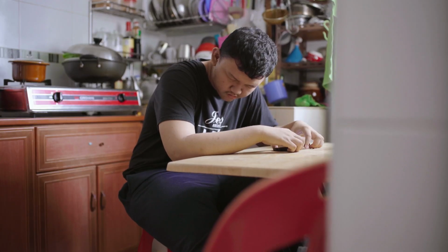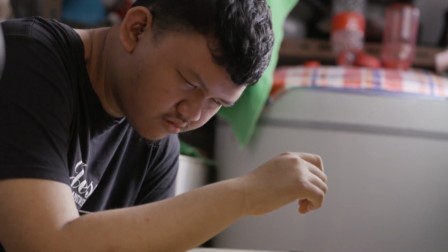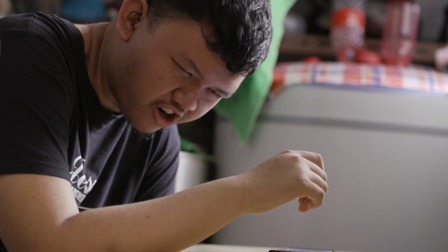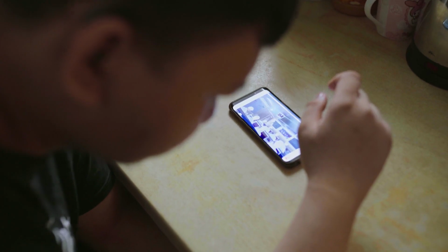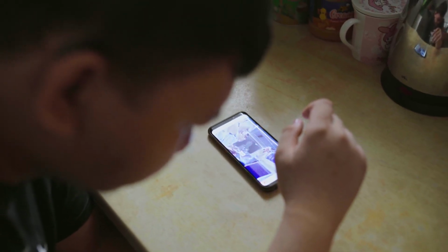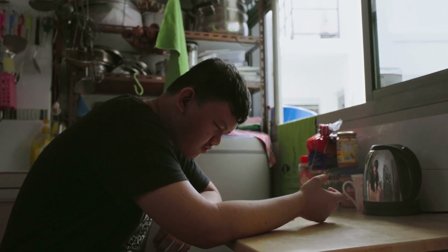My first day of secondary school, I have a sense of satisfaction that I'm able to make it this far. I'm able to go to a mainstream school. In secondary school, they do have visually impaired students together with the normal students. So last year, it was my last year in secondary school.